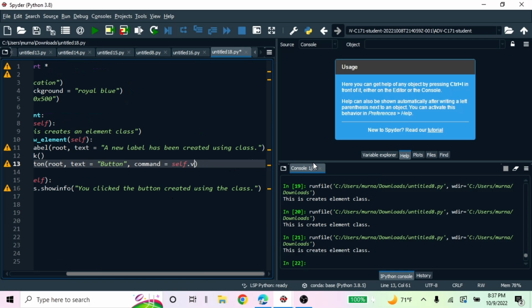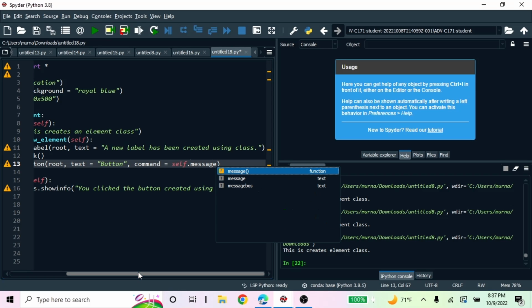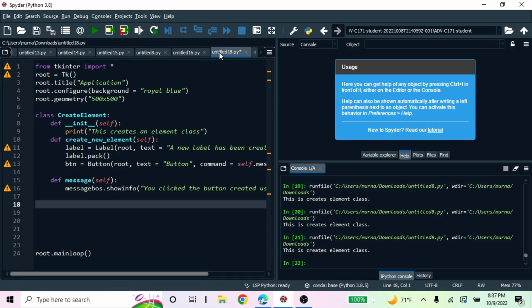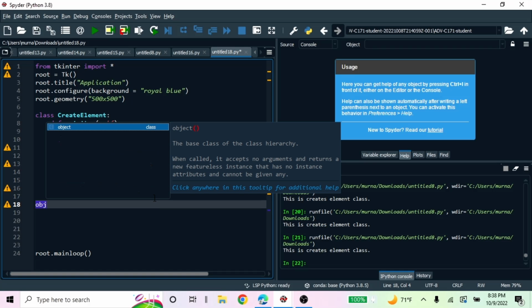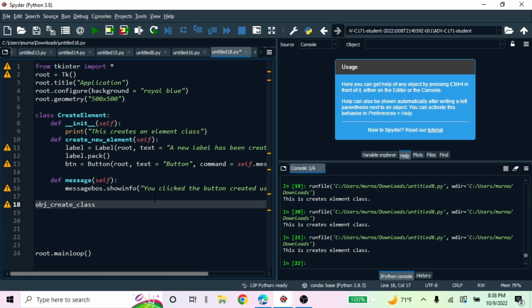Okay, so we're done with the message box, and here we can do self.label. That will be the command, and yes, it doesn't just have to be a function, it can be self and then a function. So self.message, I believe, is the function that I did. Yes, message. So what objects are you in a class? There's always objects, and we can basically make different objects for the classes. So I'm just gonna do like object create class, I guess. I'll just call it that. Is equal to create element, which is our class that we put here. That's our class, not functions, like an actual class.